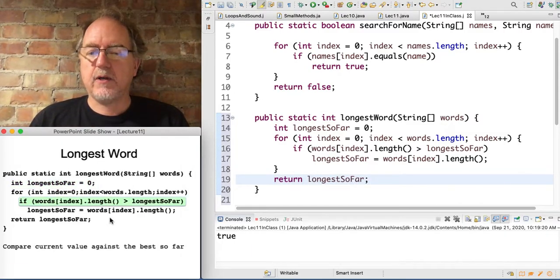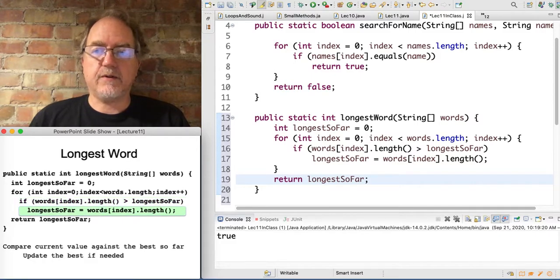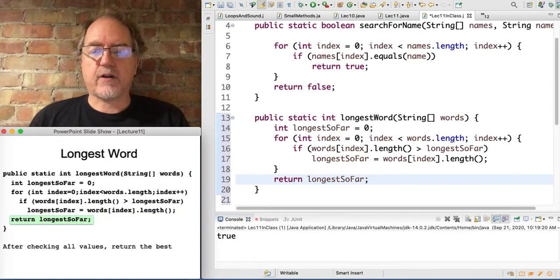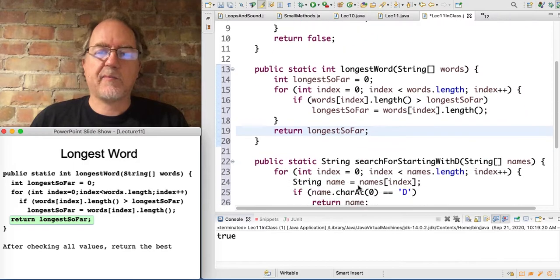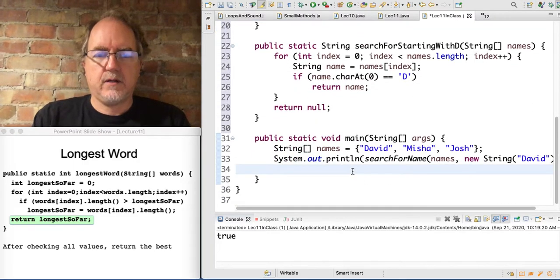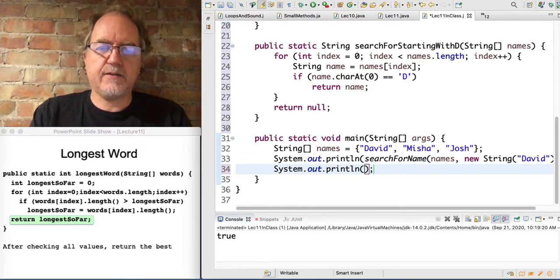All right, so we start off with the longest so far is 0, and then we keep checking, and if it's good, in other words, if it's a new better choice, we remember it, and then after checking all the values, we return the best. So that works pretty well. Let's try to use it, I guess. And again, these are not good tests.